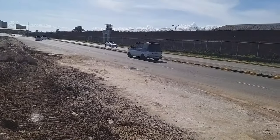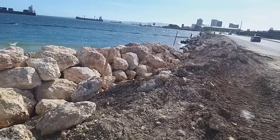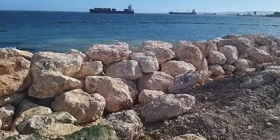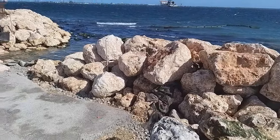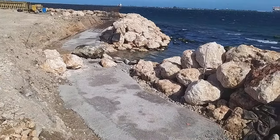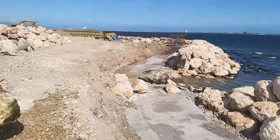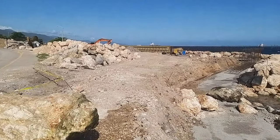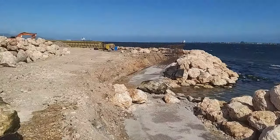Over here is the Tower Street Adult Correctional Center. Revetment project. This is where they are putting in stones and other concrete structure to break the waves, also to maintain the sea line. They'll eventually have a fishing area out here and also a boardwalk for jogging. It's a $950 million project. That's Jamaican, $950 million.